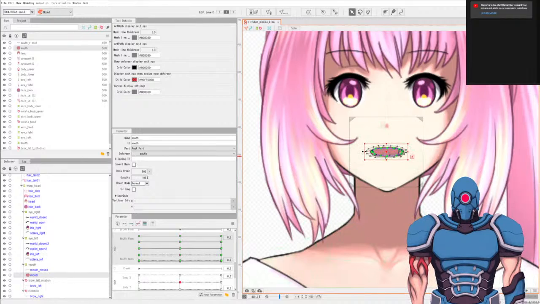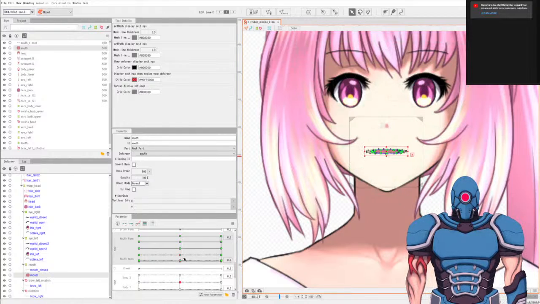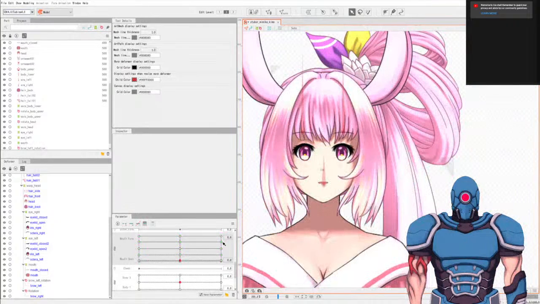Same with this one. And this one right here because it's too wide. Deselect that, and let's see what it looks like. There we go. Look at that. Hard part's over.